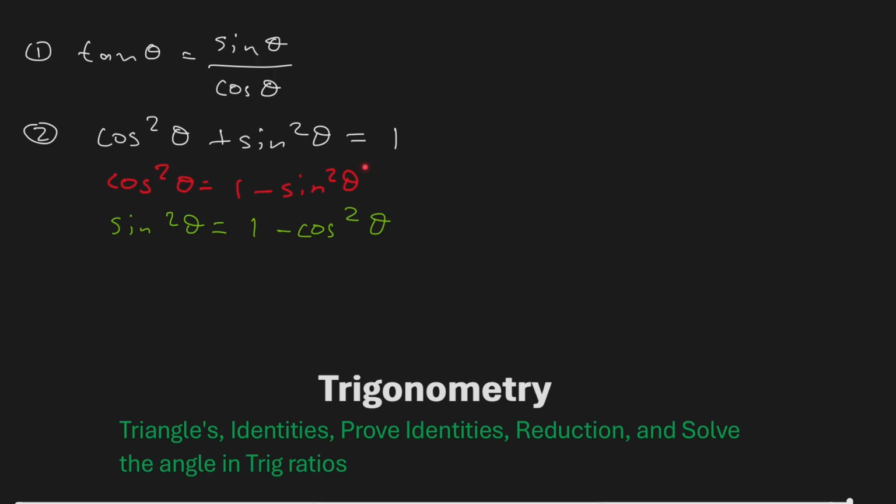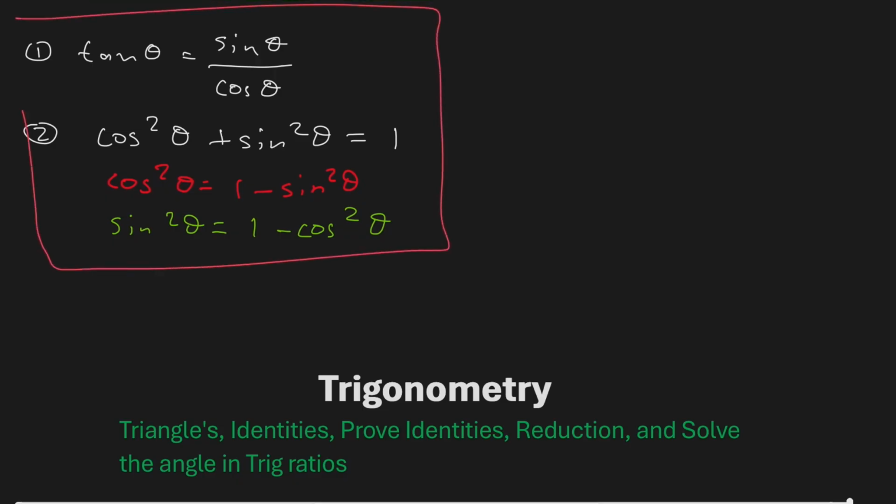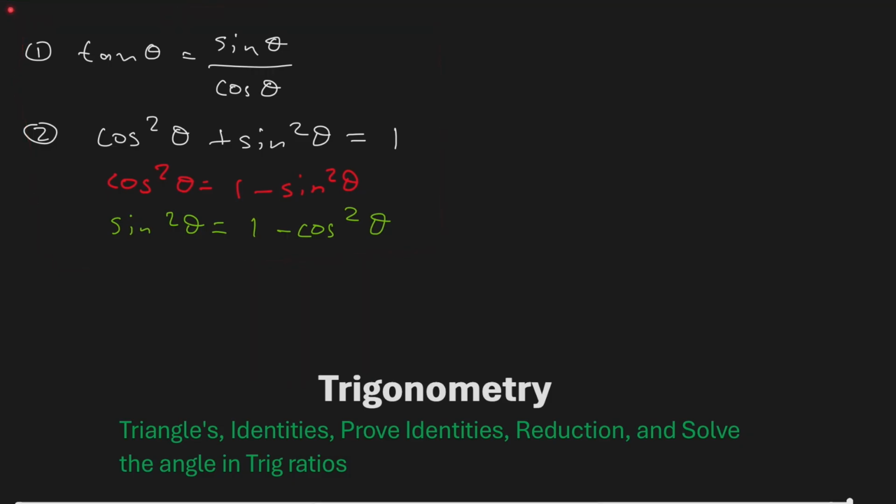These are normal identities that we have done in grade 11. We should be familiar with these identities. When you're doing grade 12, you're going to be introduced to what we call compound angles, which will lead us to what we call the double angles. So if we have a compound angle of cos, we have cos of A plus B.